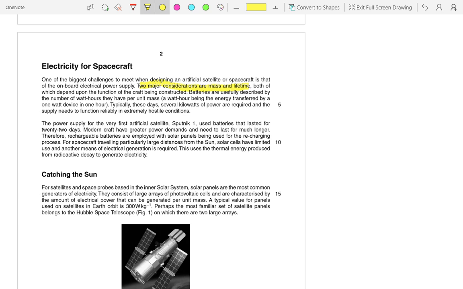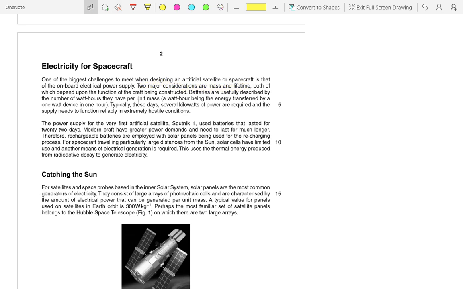And obviously lifetime, depending on the mission of the object, will depend on how important the lifetime is. If you're just sending a probe up into space for a couple of days to monitor solar neutrinos or something like that, something that's not going to change over time, that you just want to put up and get a measurement, then lifetime's not important, and you're going to want to look at mass instead, keeping that down, keeping mass as low as possible and keeping lifetime as low as possible. But depending on the mission, each one's going to have a different weighting as to what you prefer.